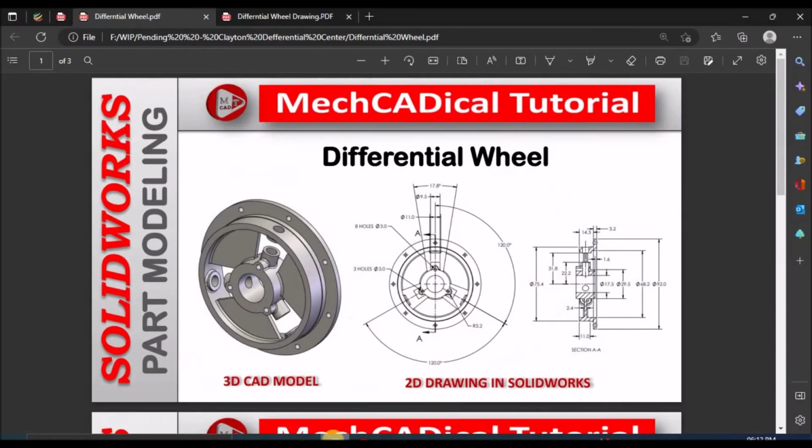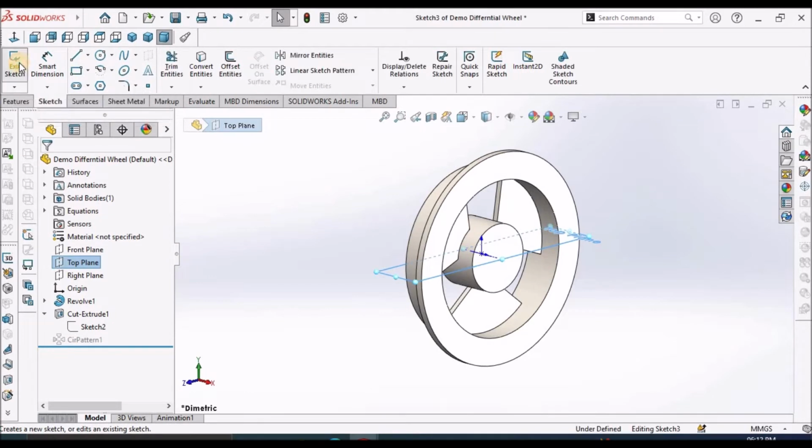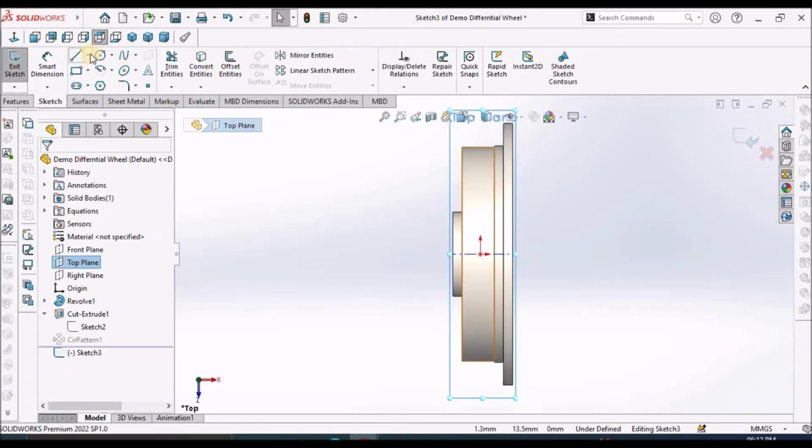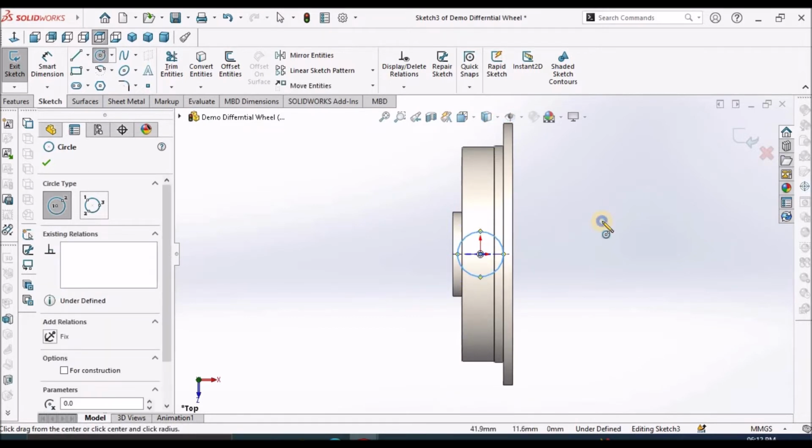Now I am going to create this extruded boss. Select the top plane, go to sketch, create a circle.